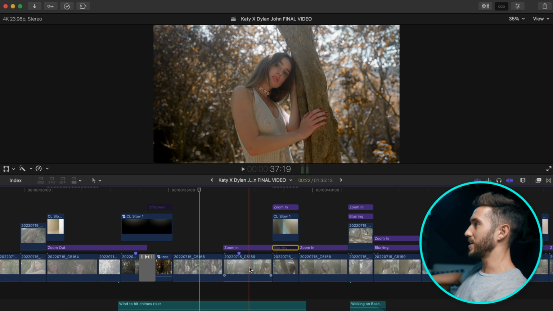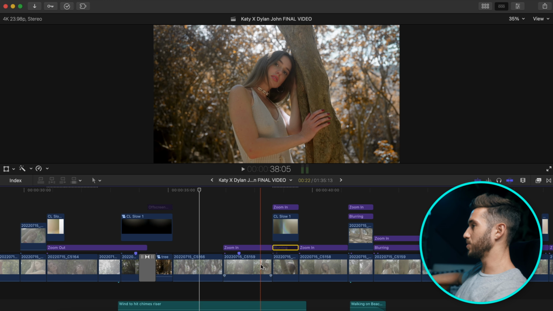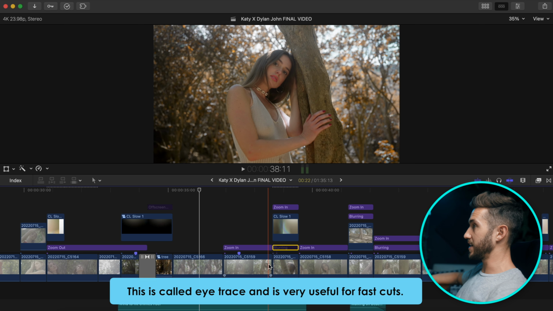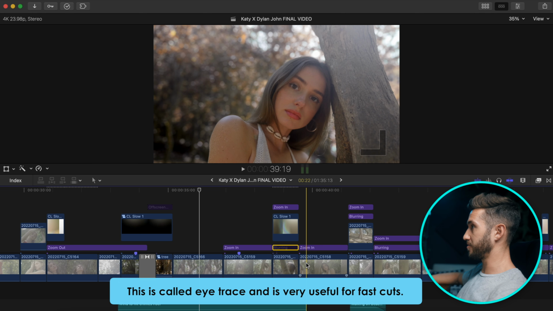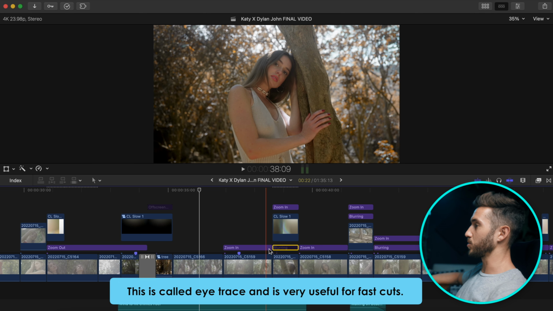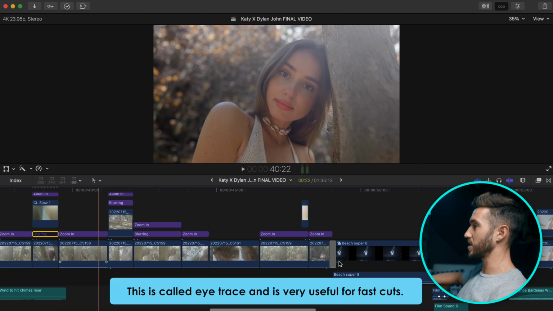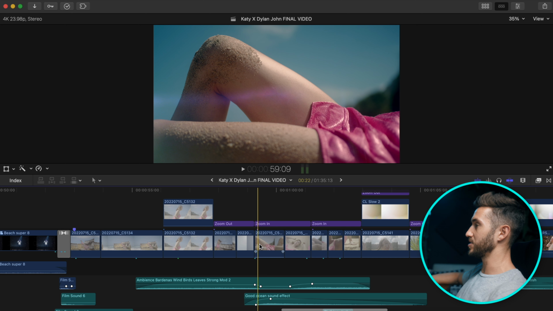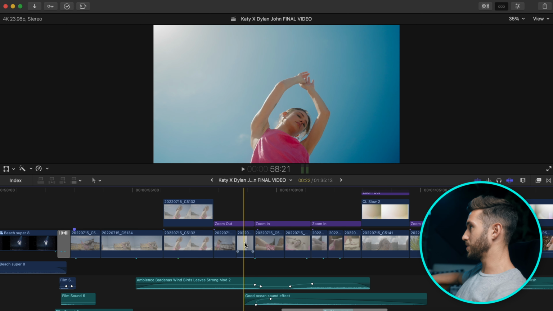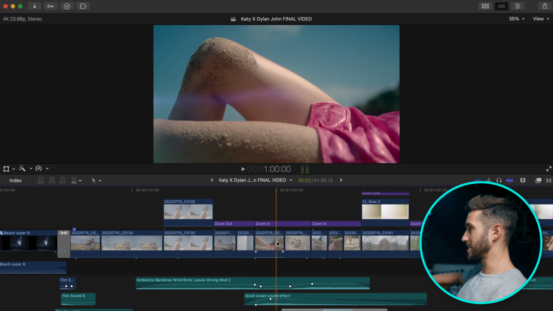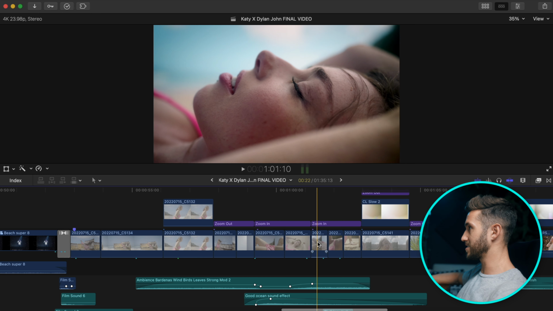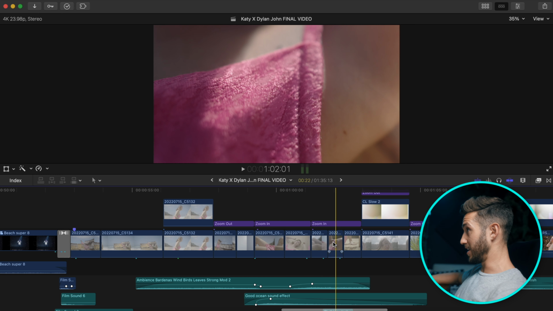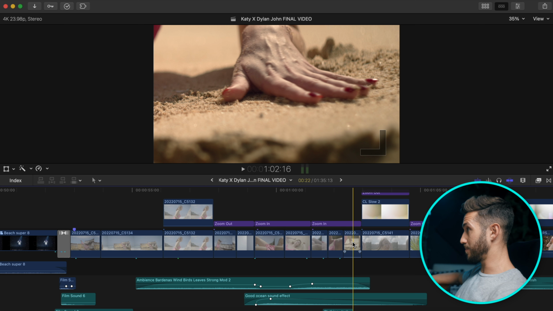Also, something to note is I tried to make it so your eye is not looking too much on different parts of the screen. So if you look at generally where her face is here, it's very similar to where her face is here and here. And this is very important with quick shots. If you have a bunch of quick shots in a row, you really want to make sure that your subject's eyes are not moving around too much. So here we have kind of, you're looking dead center, then you're looking at her face dead center, then you're kind of looking at her eye, then you're looking at that in focus, then you're looking at her hand.